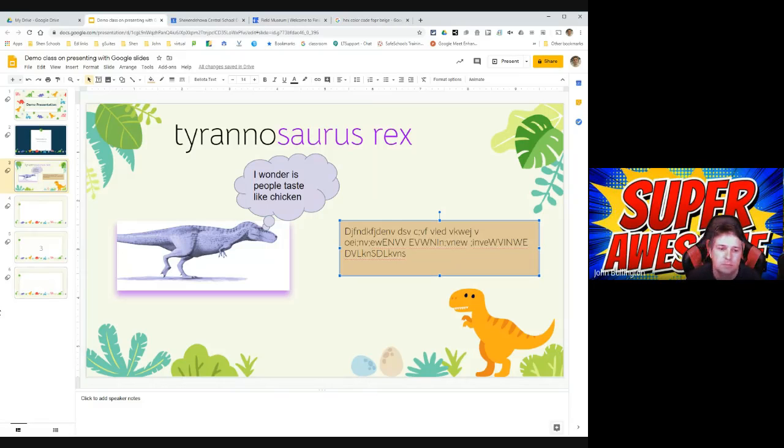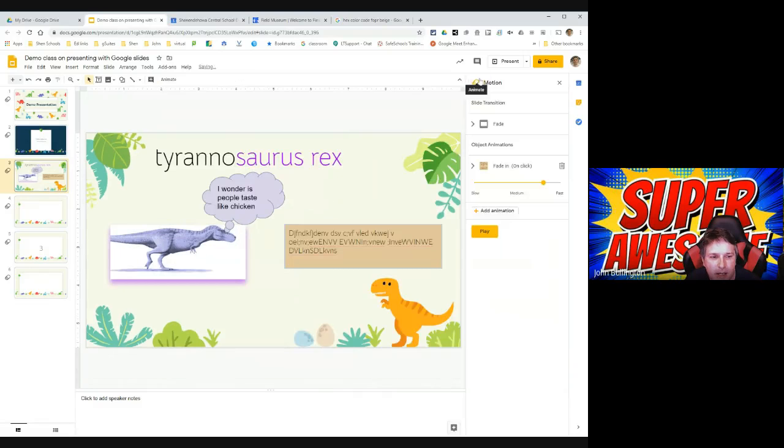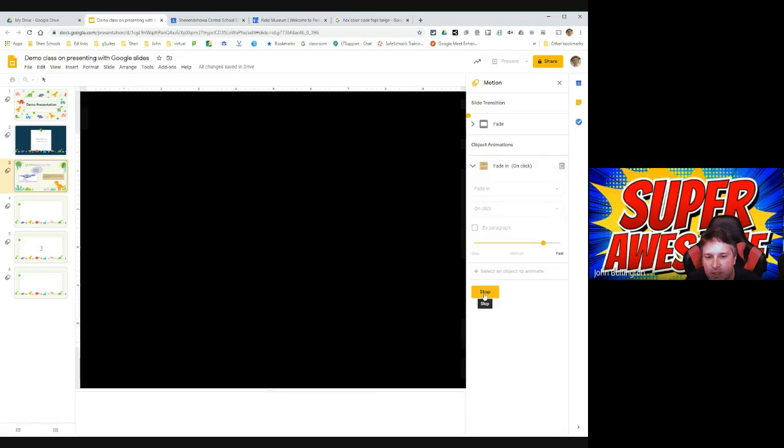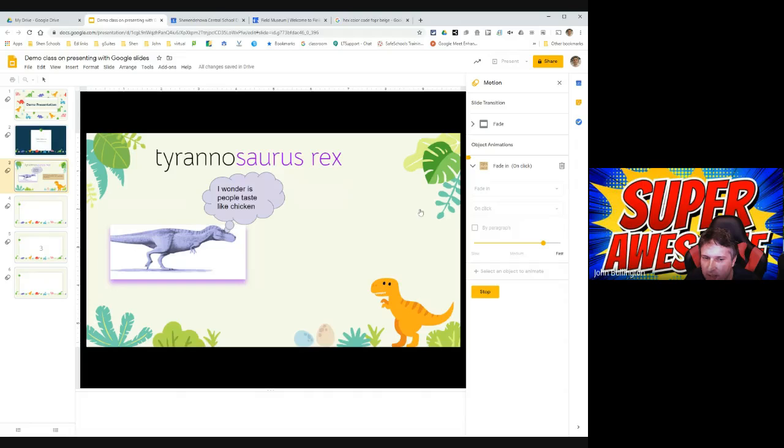All right. So here's the animate feature. Over here on the side, I click on animate. Now, because this is the object I had selected, it comes up over here with the ability to animate it. You can see the animations that it comes with appear, fade in, fade out. Okay. And then you have the choice of whether you want to set it to on click, after previous, or with previous. So I'm going to set it to on click. And then I'm going to play this animation so you can see. So when the slide comes up, it won't be there because I said, wait till I click to bring in that box of text. Okay, so that's what animate does.